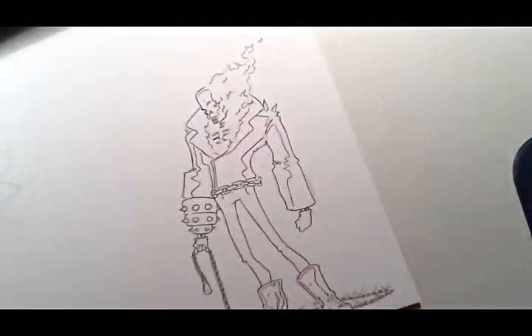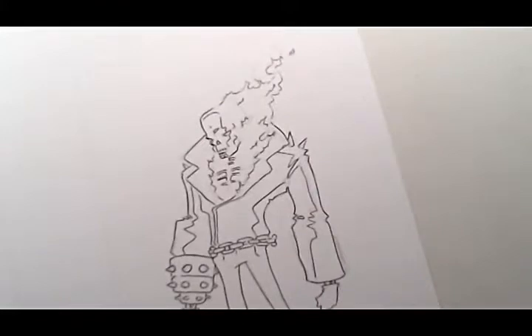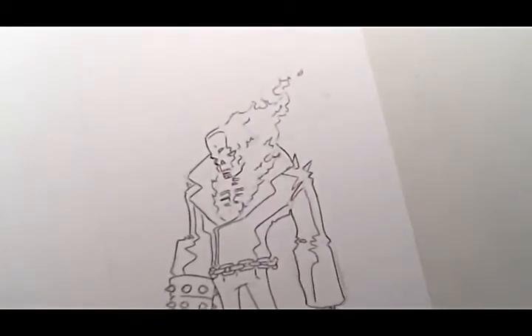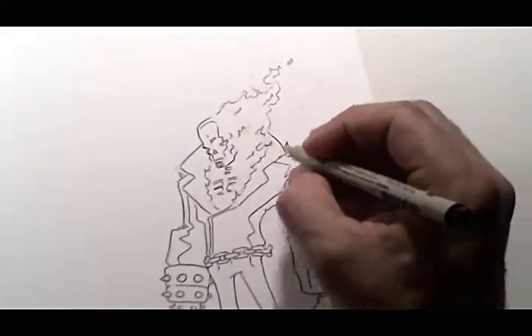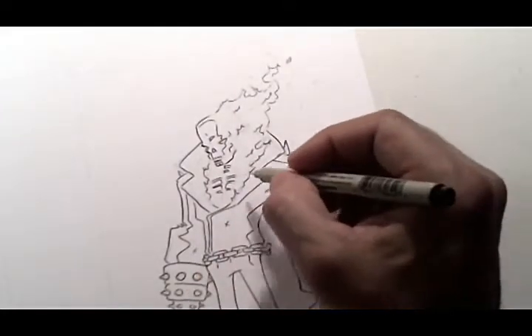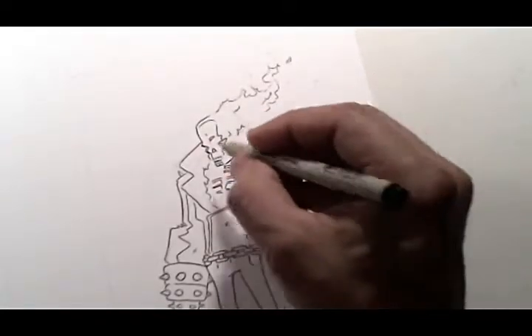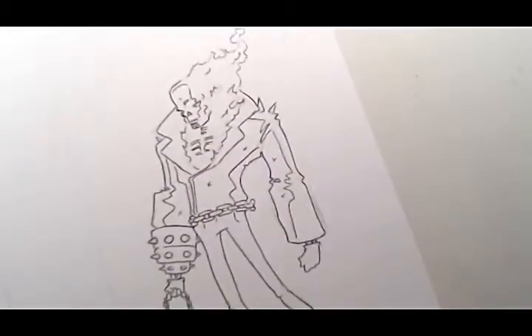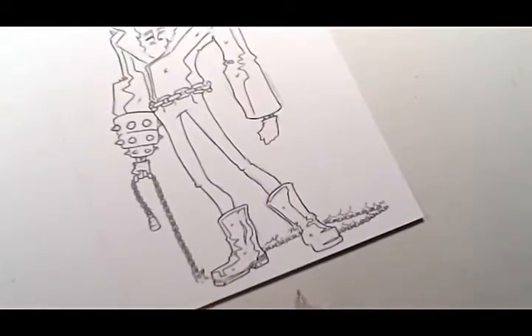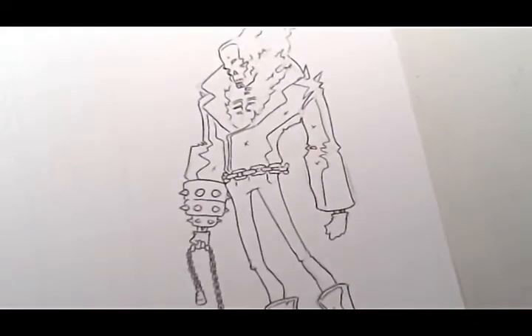The light source comes from inside the skull, so I'm coming closer here. You'll see I've got the X right there — this whole section is going to be all shaded. You're gonna see in a second, I'm gonna jump back in, but all this is gonna be heavy inks. That rib cage right there — with the light coming from inside the head, his eyes will be bright, nose will be bright. Boots are black and chains — they're actually not as much of a pain to draw as you would think. That's what it needs to recognize the pattern that goes on. Let me go back to fast motion because I want to get this thing done this morning.